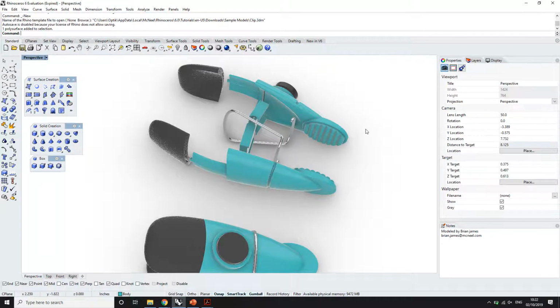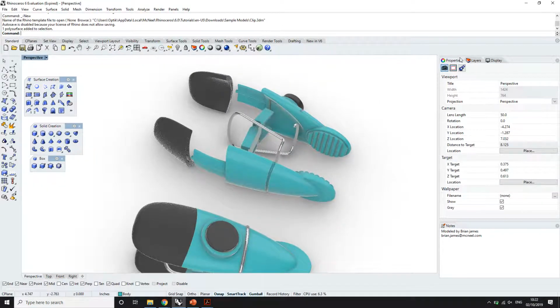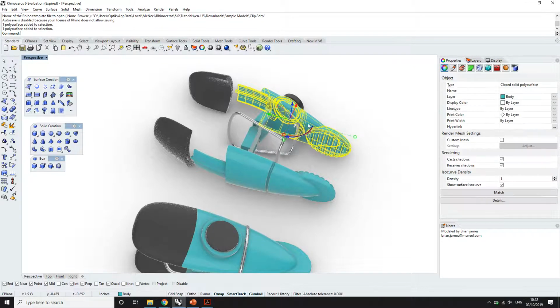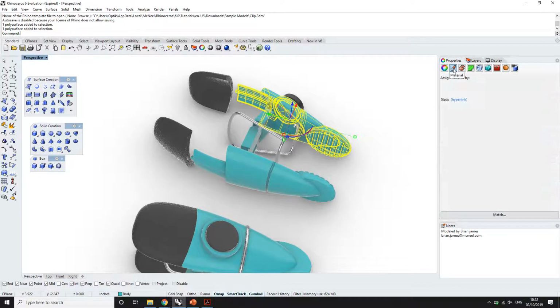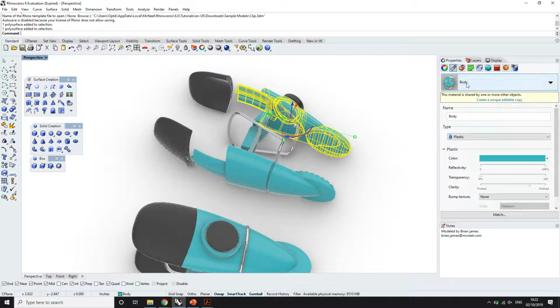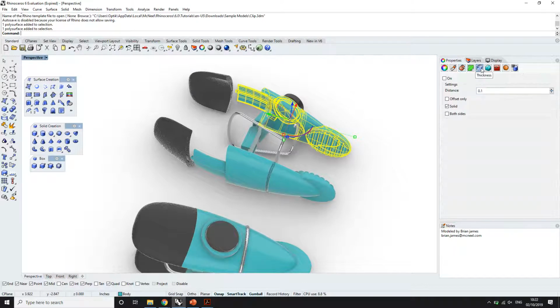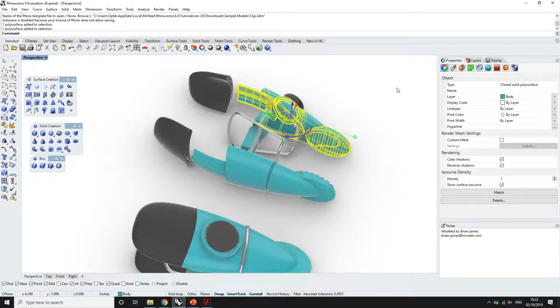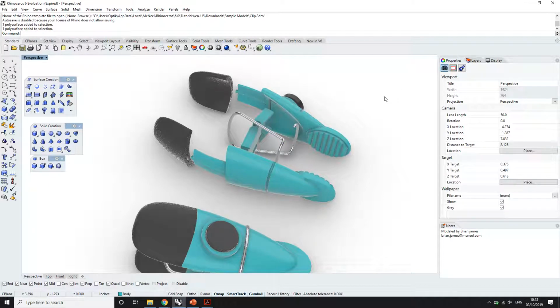Okay, one thing I want to mention about the properties. Remember, when you select an object, it will give you all the details and information about that object. So right now, it's that blue thing. It gives me the object, materials, whatever material has been selected to it, texture maps, and so on. Now, if I don't have anything selected, by default, it's going to give me the properties of my viewport. So you can see, I haven't selected anything.